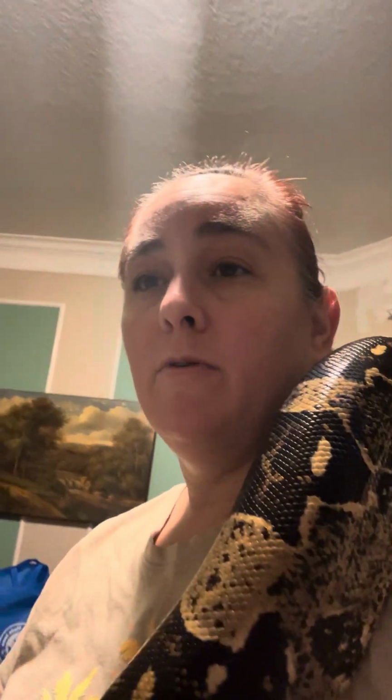They grip on to so many things, and boa constrictors don't even realize how big they are when they're trying to go through things and grab things and reach for things. I have to always be careful about where she is at all times. She will put herself through something that she can't get out of, and then I'll be stuck with maybe metal cutters or bolt cutters, whatever it is, to try to get her out of it. There she is over my shoulder. She really likes to grab things. It's a constricting thing, but she doesn't even know her own strength.